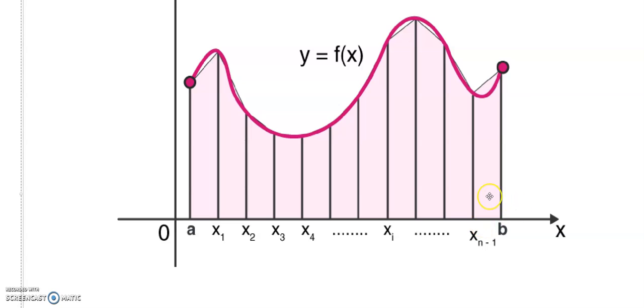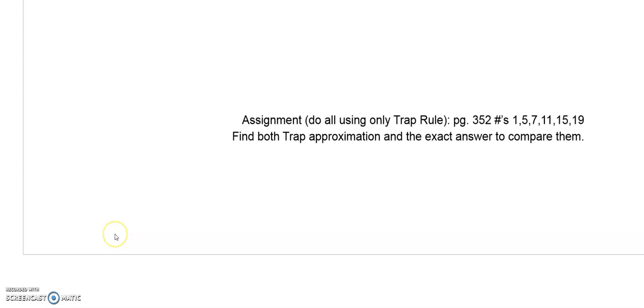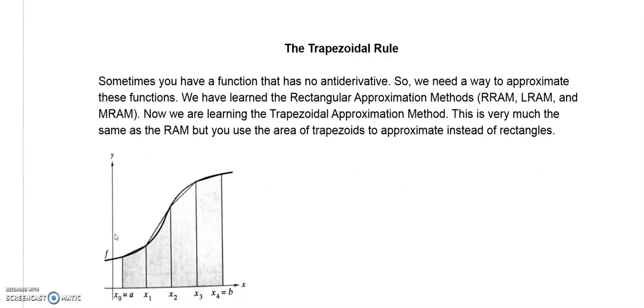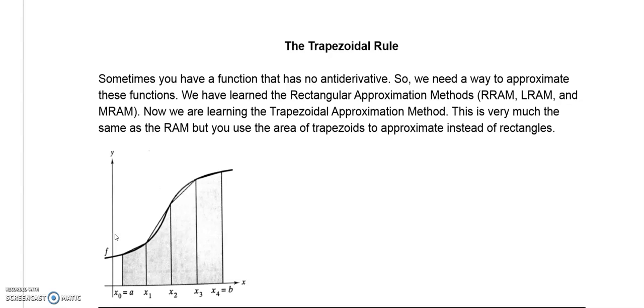And again, the goal is to put a bunch of trapezoids in here to get a better approximation. So you can imagine if all of these were left hand rectangles, it would be a lot different, or right hand rectangles would be a lot different, but the trapezoid allows it to follow the curve a little bit better than what rectangles would. On the assignments, sometimes it'll ask you to use the Simpson's rule as well, but we're just focused on the trapezoidal rule. All right, so what is the trapezoidal rule?